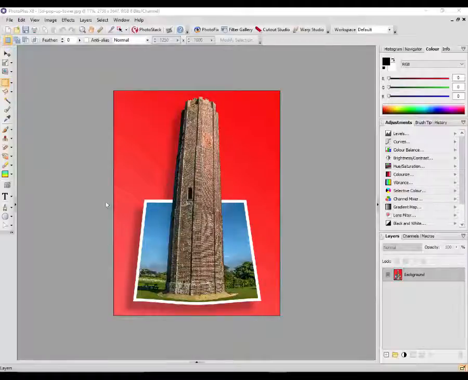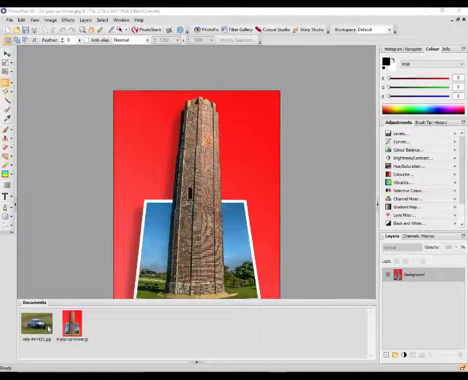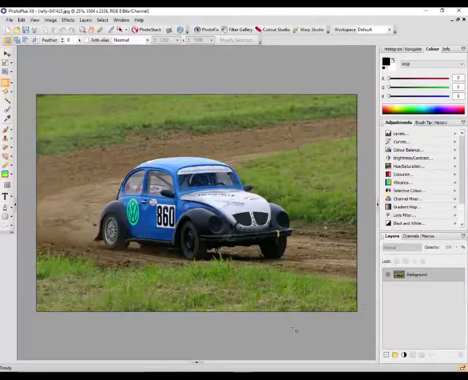I'm not 100% certain whether I've correctly gauged a good colour for a background yet, but I will try a different colour when I try this again. And what I'm going to do is I'm going to try it on this image here. So I want the top of the car to be popped out of the false photograph.